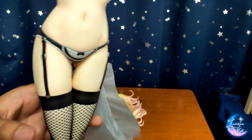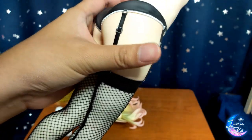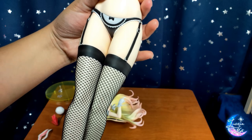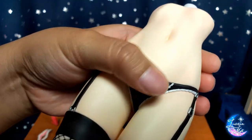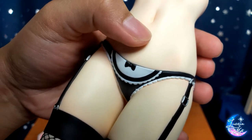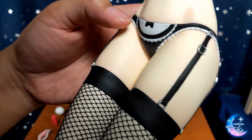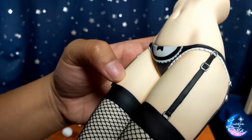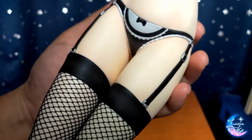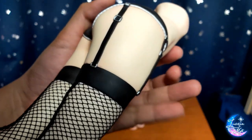And this is her cultured wear with this kind. And let's take a closer look at the paint job. There are sadly already marks here and there, which I'm not really happy about. There are scratch marks that I can see that you can't see in my camera, because my camera is my phone, so I'm sorry about that.